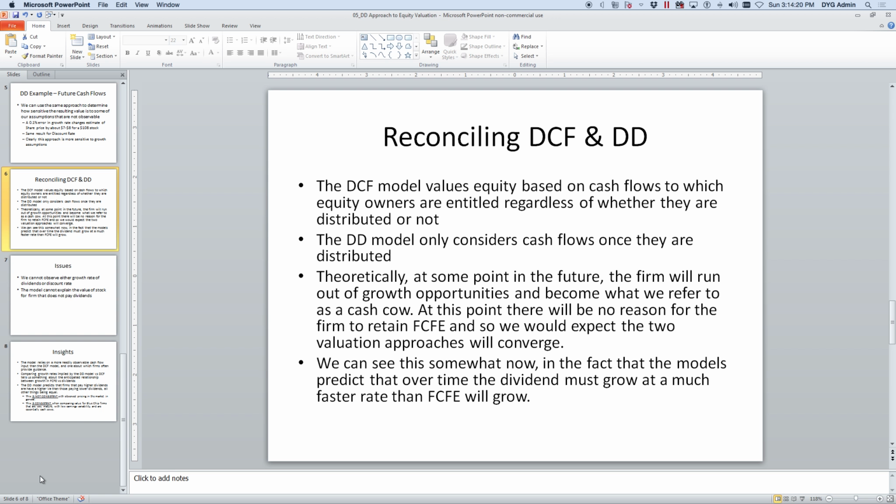Theoretically, you could make the argument that at some point in the future, the firm will run out of growth opportunities and become what we refer to as a cash cow. A cash cow is a company that you don't keep investing in, and it doesn't invest in any new projects. It simply reaps the cash flows from the projects it has. Since there's no need for additional investment, if the company retained all of its free cash flows to equity, you'd just have this cash building up and not doing anything, and that's not good for anybody. So you would assume that cash cows start paying dividends, in fact, to draw down their cash and their retained earnings to more acceptable levels for a company that doesn't need money for investment.